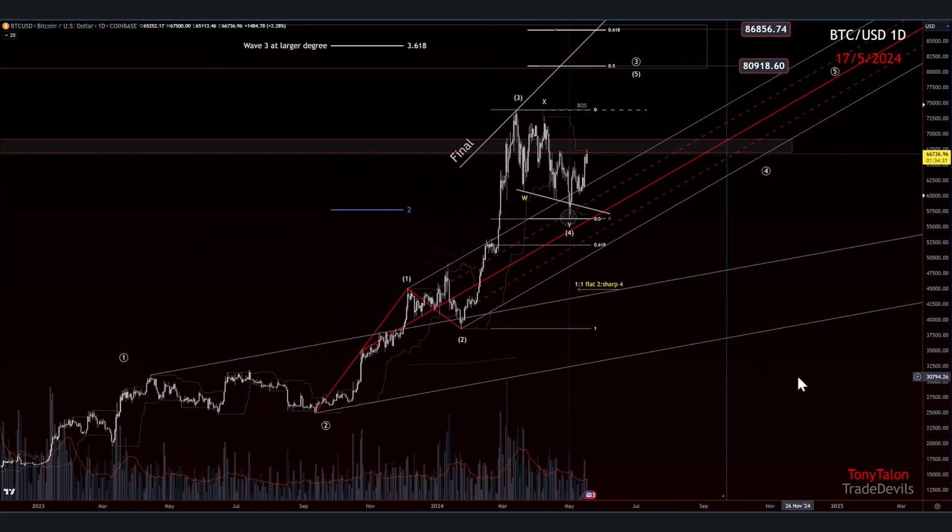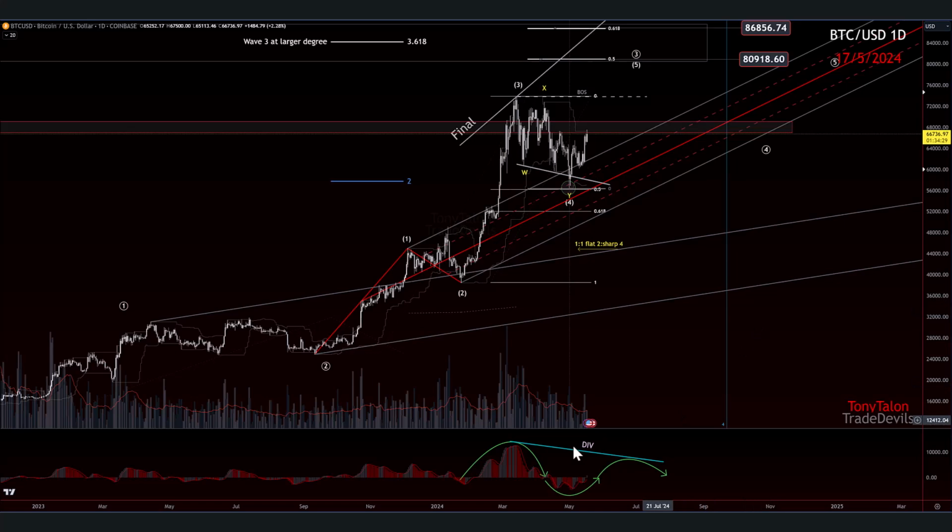So the last thing I want to check and show you guys was the EWO down here. Right now it looks like we filled the quota for a wave 4. We do go up for a wave 5 here. We're looking for some divergence on the EWO to help confirm that this is finally coming to an end, and we should start looking to exit or look for a potential curve downwards. Doesn't mean it has to.